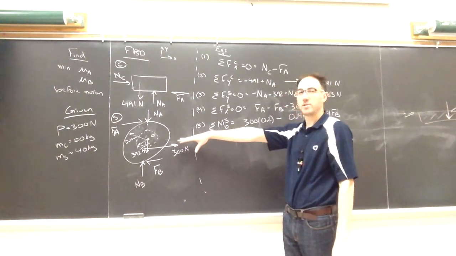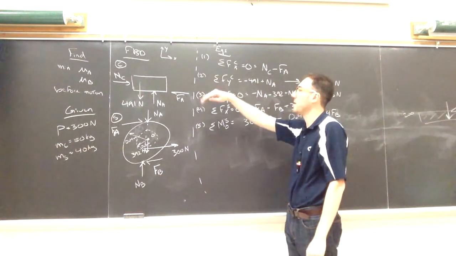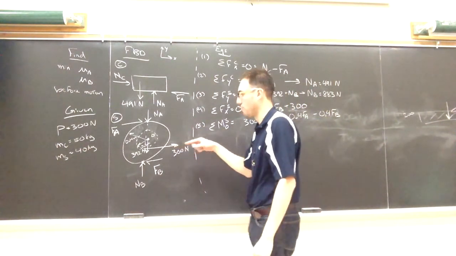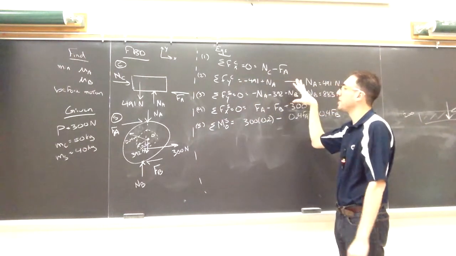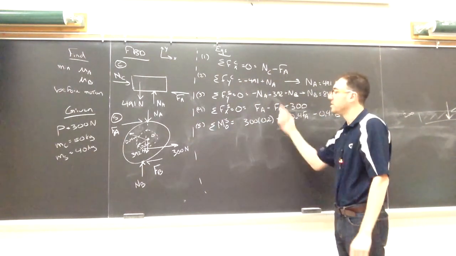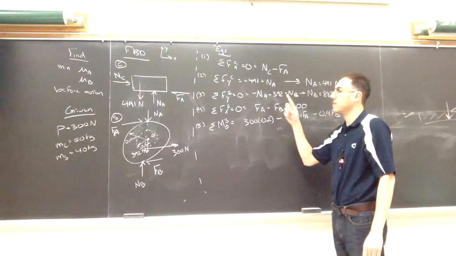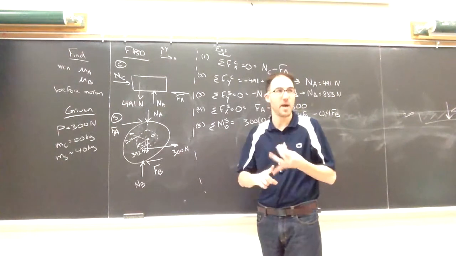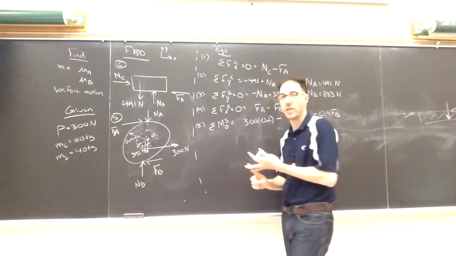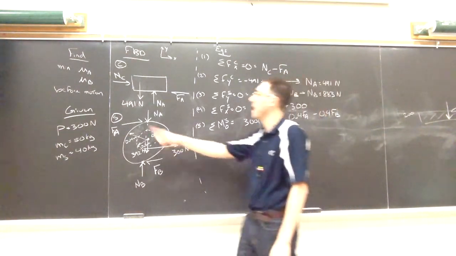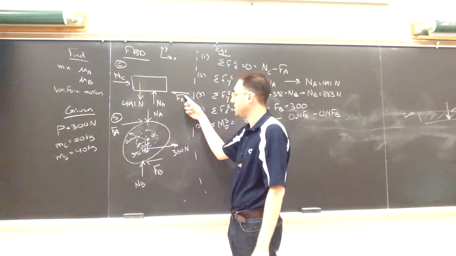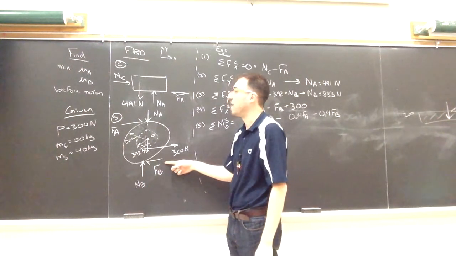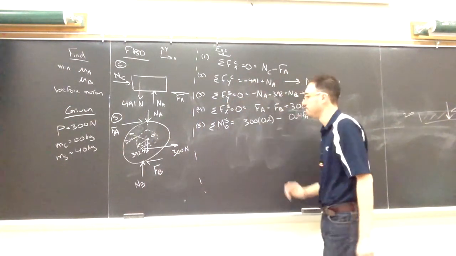Three equilibrium equations from the spool, two from the top here. And unlike previous cases that we went through, these 5 equations only have 5 unknowns. So we are able to solve for them before we get to applying anything being on the verge of slipping or being on the verge of tipping or anything like that. Again, counting it up, we have NC, NA, FA is 3. We have NB is 4, and we have FB is 5. So right now it's solvable.